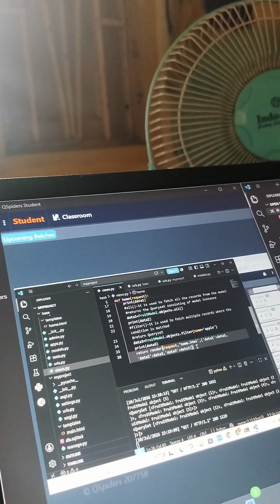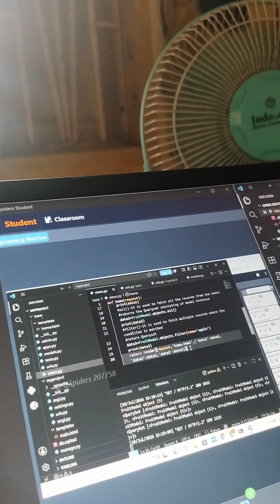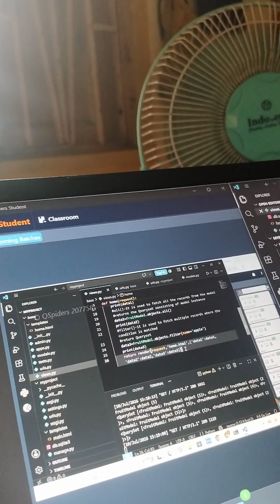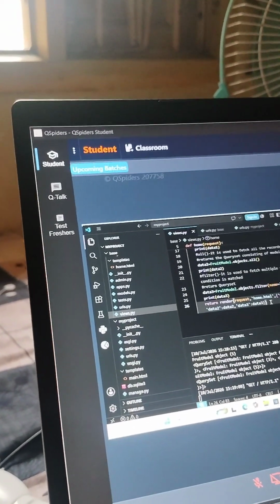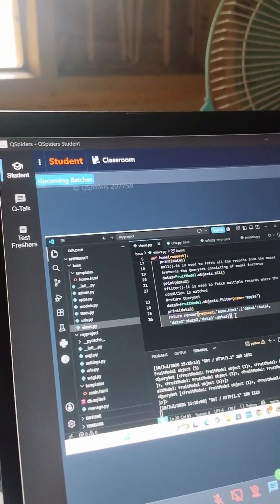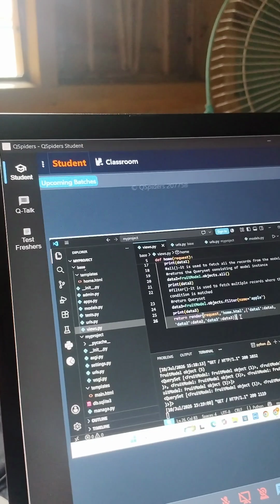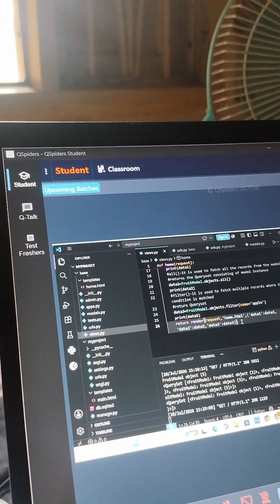If it is matching for one record, it will return you a query set consisting of one object instance. If it is matching for multiple, it is going to return a query set consisting of multiple object instances. So this is the difference between get and filter.